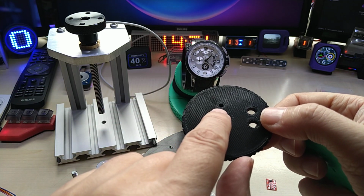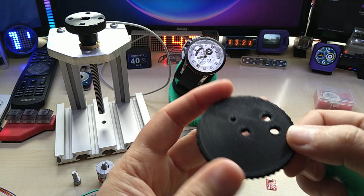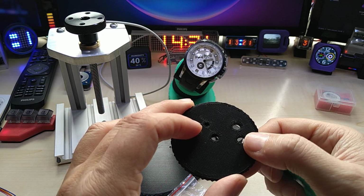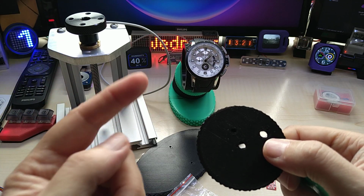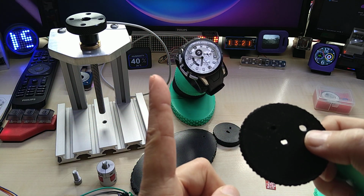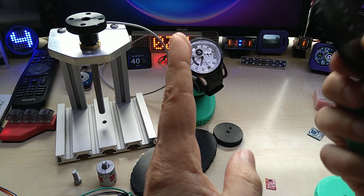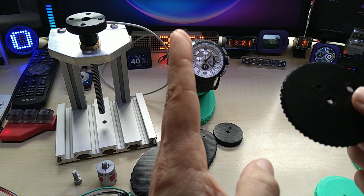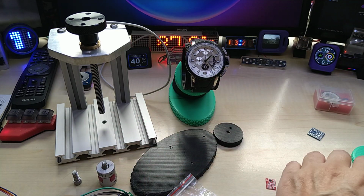The magnet is off-centered to get the correct location, but still it was just a few degrees off. And then I decided to fix it in the software by homing it and then adjusting it for true, I don't know, 90 degrees or whatever, and then go from there. So that's what I did in the software, because I was not able to do it.